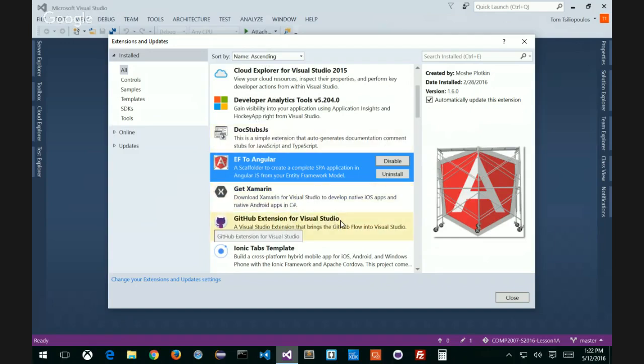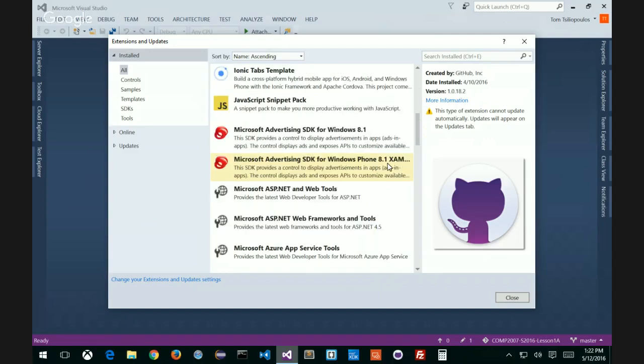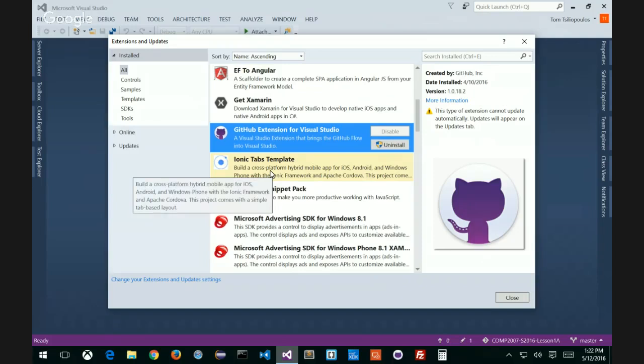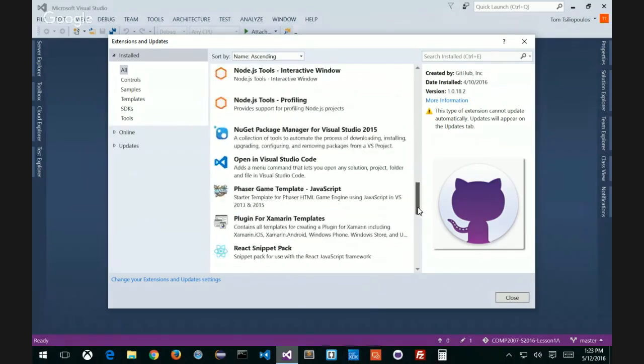GitHub extension for Visual Studio, really important. Please get this one. It actually is a third-party extension that allows you to connect to Visual Studio and create GitHub repos right from Visual Studio, so you don't need a command line at all, right? Which is totally cool, right? So please grab this one. If you do hybrid apps with Ionic, you know then about Angular and Angular 2 with the MEAN stack, you can build cross-platform mobile apps with the Ionic framework. Kind of cool, not for this course, but if you want to, you can grab that. And there's nothing really else that I want to mention here.